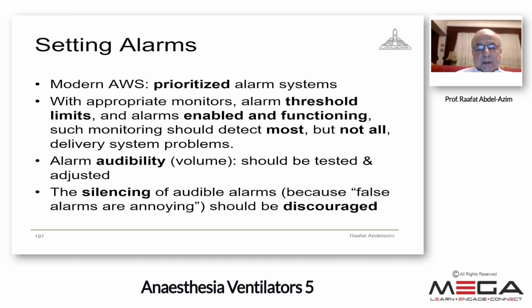We have to check that alarm limits are enabled. Alarm is enabled, visual and auditory alarm, and its limits are adjusted according to each patient. If we change the settings for one patient, we have to readjust in the next one, and so on. So most of the alarms are readjusted for each case. Check that the alarms are enabled, the alarm limits are adjusted and functioning.